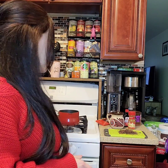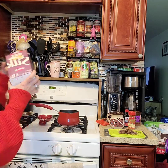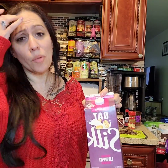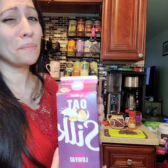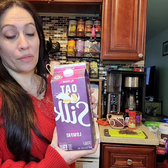So instead, I'm doing it directly in the pot because I'm going to be adding some milk to it. For this one, I'm actually using oat milk. This is my favorite oat milk. It is unsweetened, and I usually like to put vanilla in a lot of the almond milks or oat milk, stuff like that. But for a lot of the basic things that I would normally use milk for, I like to get it without the vanilla. So this is the one that I'm gonna be using.